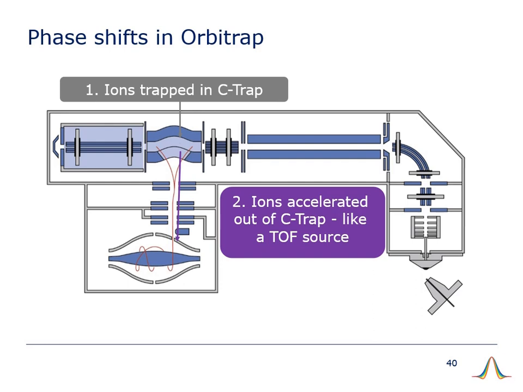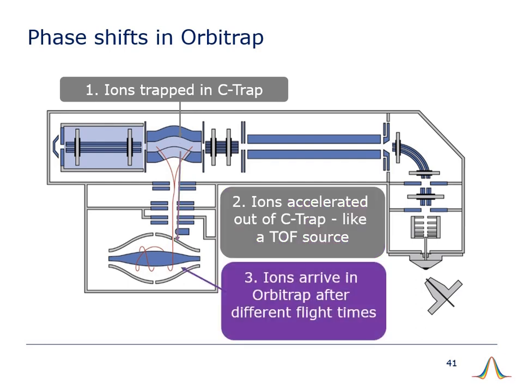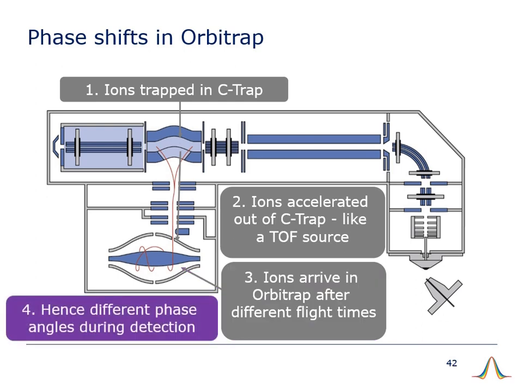This process has a similar effect to accelerating ions out of a time-of-flight source, so that the lightest, or more accurately the lowest mass-to-charge ratio ions, travel the fastest, and the heavier ions travel more slowly. This means that the lightest ions reach the Orbitrap first and start oscillating along the length of the central spindle, and the heavier ones join them later. By the time the ion transient recording starts, ions of different masses have been oscillating inside the Orbitrap for different lengths of time, and so just like the ICR, there's a systematic shift in the phase angle for ions across the mass range in an Orbitrap spectrum.